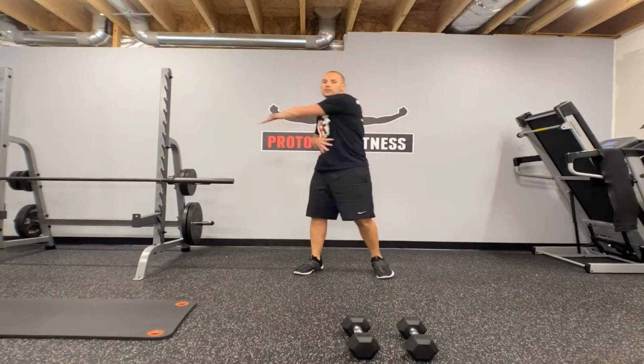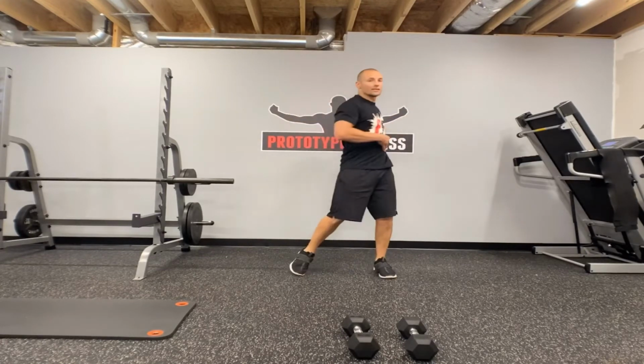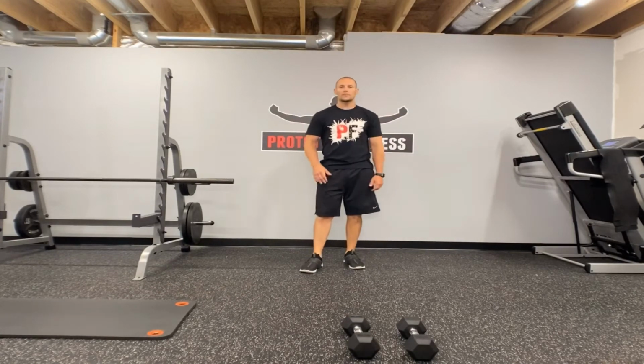And just make sure you tighten on that stomach, squeeze that backside, but keep going with the rotation. 9, 10. Now I'm gonna keep it simple, keep it easy.